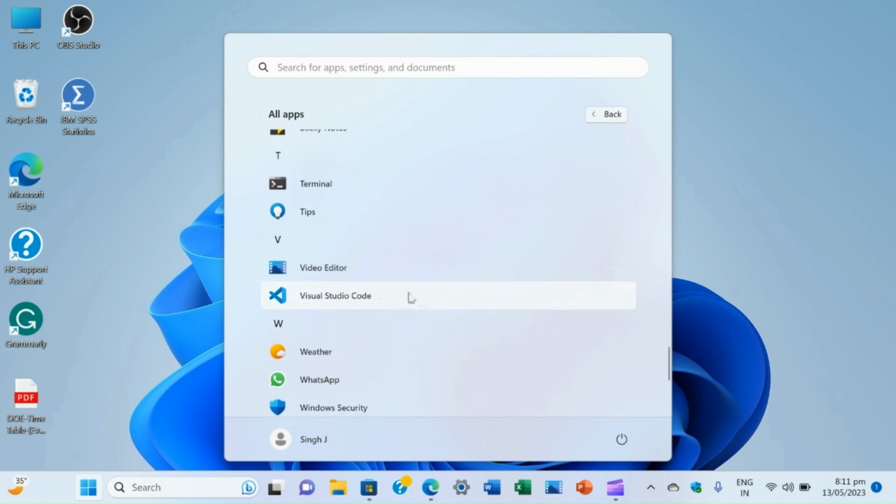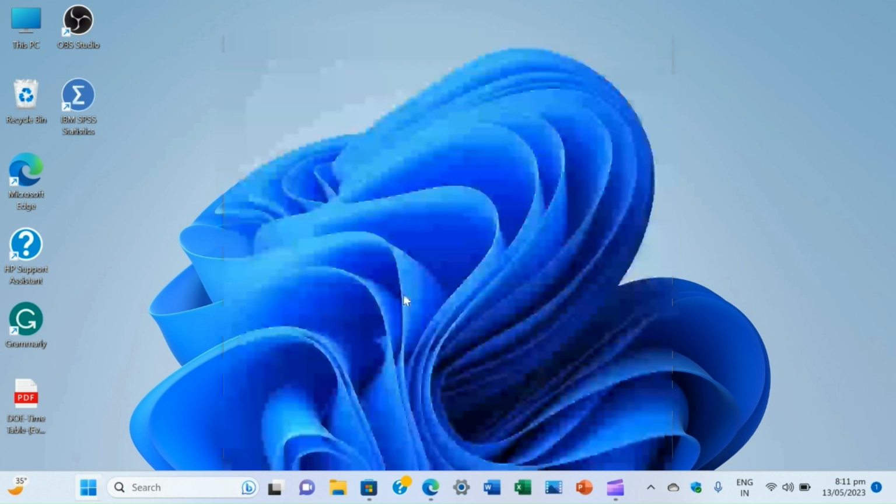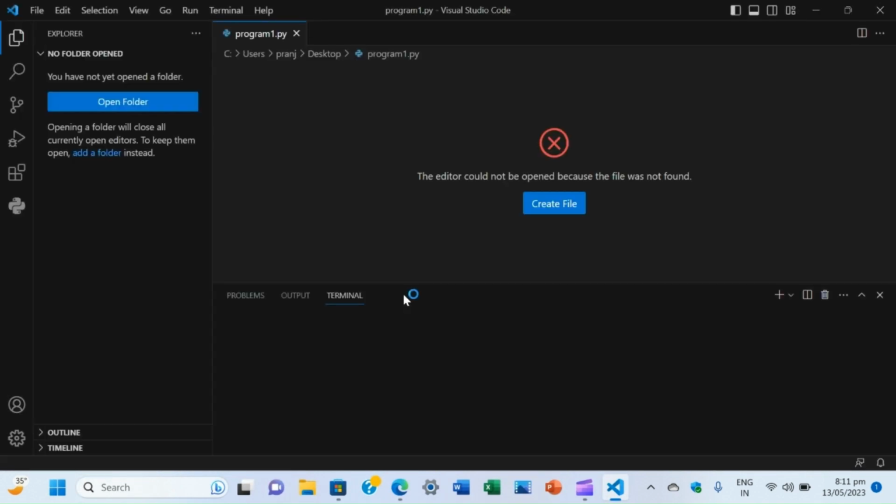Here we can see that Visual Studio Code is available and we install it. So we click it and it is open. So you can see that the Visual Studio Code is now open.